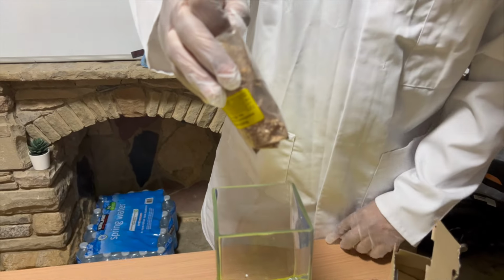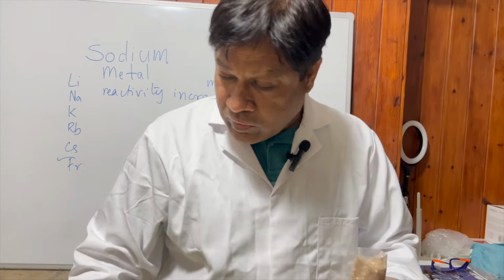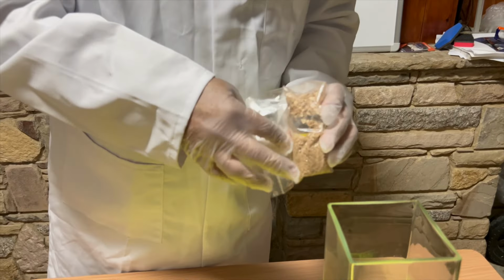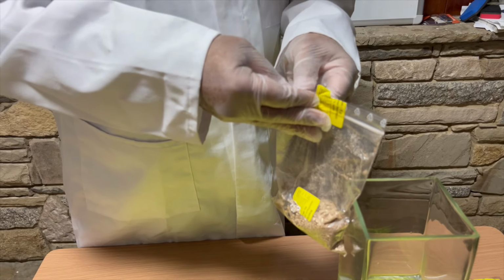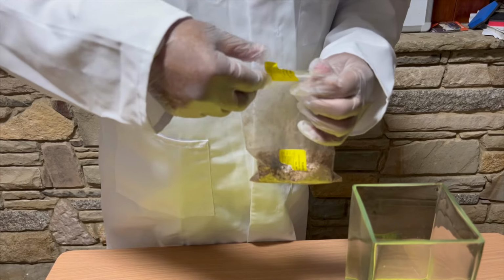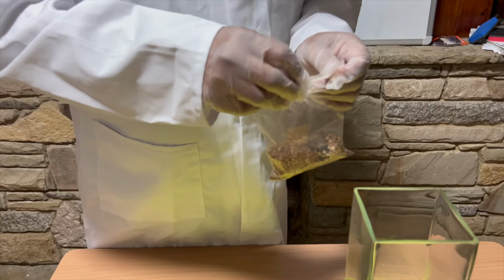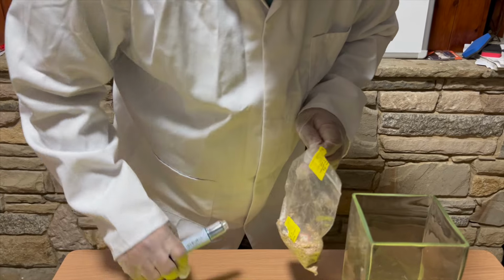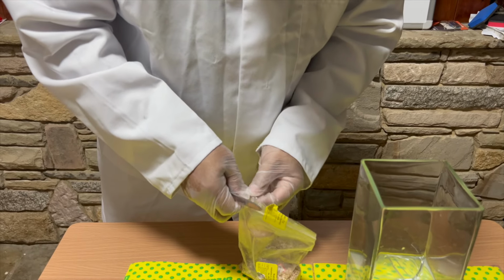Look at that, sodium metal. And sodium metal is always stored in paraffin oil. It is never stored in water, guys, because of the reactivity. It's highly reactive. So look at that, some sort of sand. If it spills, that sand will absorb all this oil. It reacts with other metals, so that's why we are using sand to stop the reaction of sodium with other stuff like plastic or the other metals.